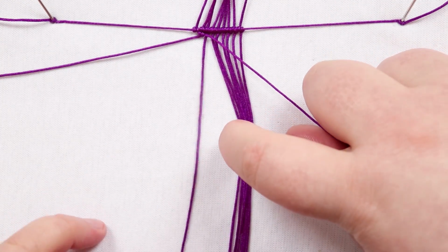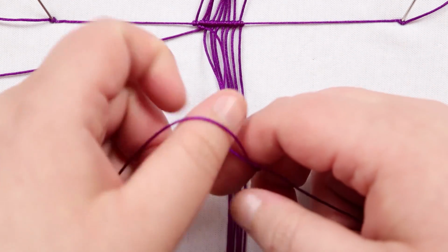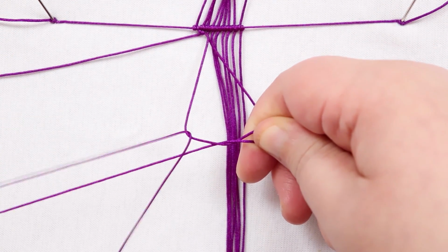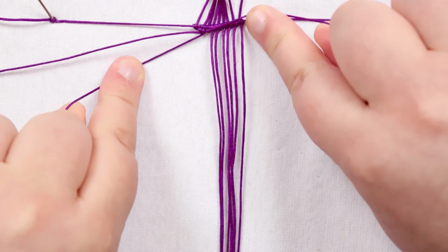So that's that cord. Put it out to the side, grab the very next one. Always make sure you grab the very next cord. Do the exact same thing around your finger and through the loop, and then tighten that.